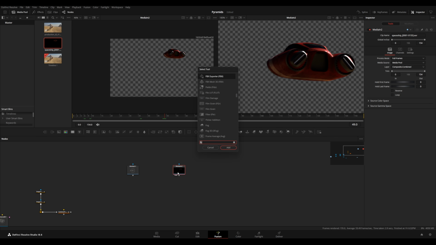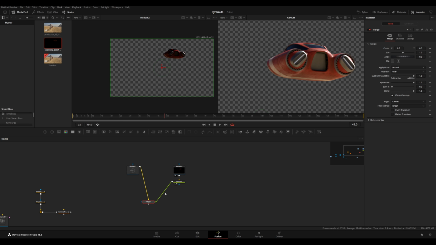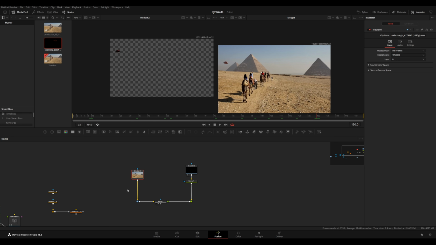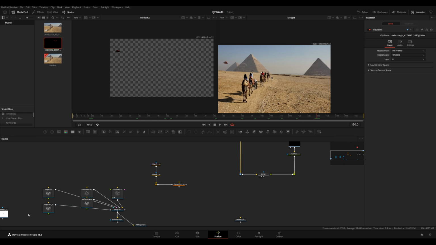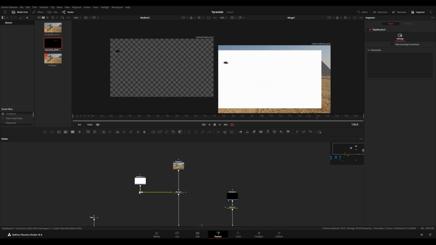So I'm gonna put down a gamut node, GMT, to select redivide, post multiply, that is necessary. And for the output space, I'm gonna go to sRGB. There we go. I can merge it over my scene here, and we got our spaceship taking off. Let's drag this up a little bit, get our shadow catcher here. It's gonna merge this over the background.